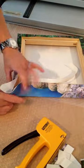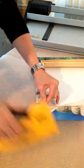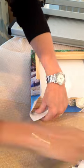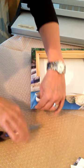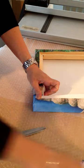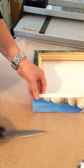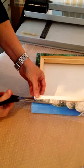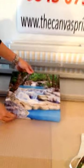Down to the last corner now. Again, that one's on a bit of a knot wood, so just give it a little bash. And there you have your final canvas print.